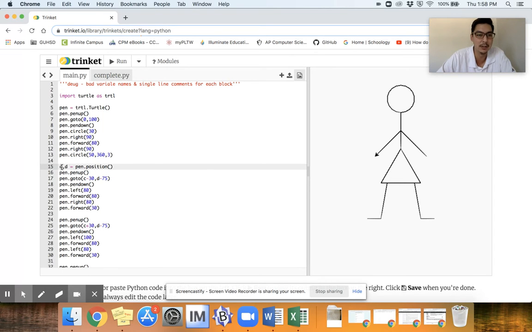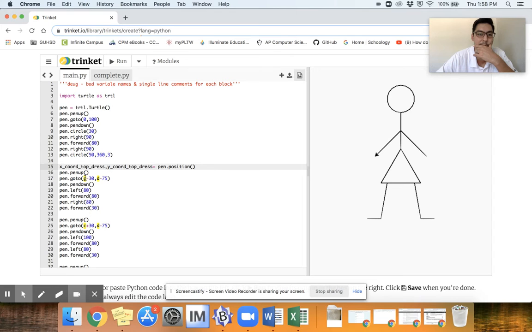So CD, those are really coordinates, x comma y. And instead of xy, we can even call it the x coordinate of the top of the dress. And this one would be the y coordinate of the top of the dress. And that's what that position is.